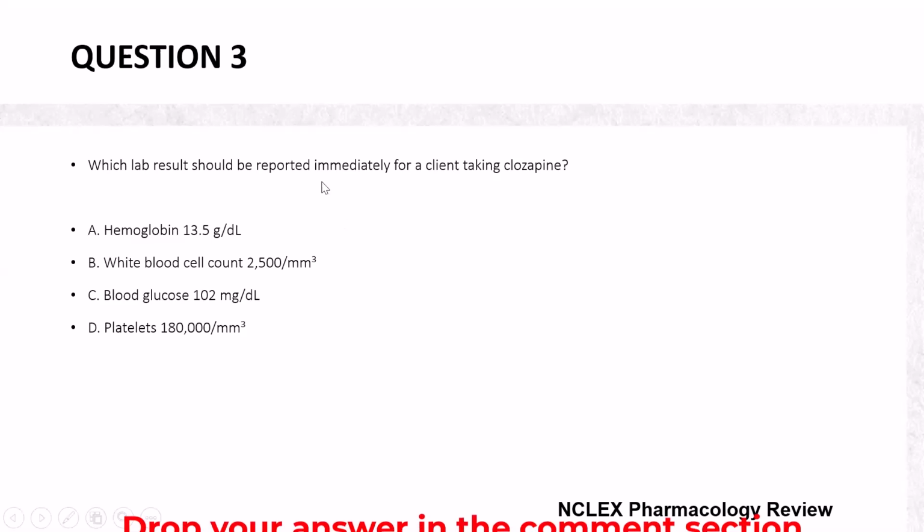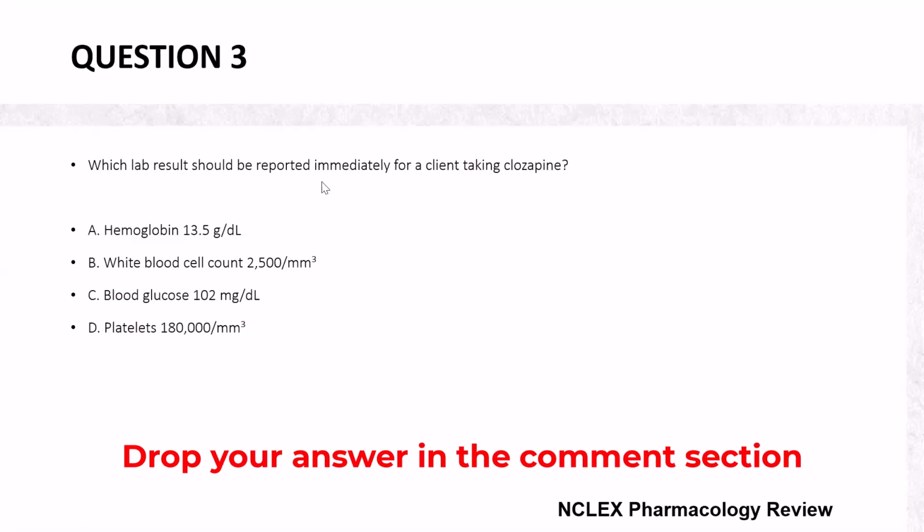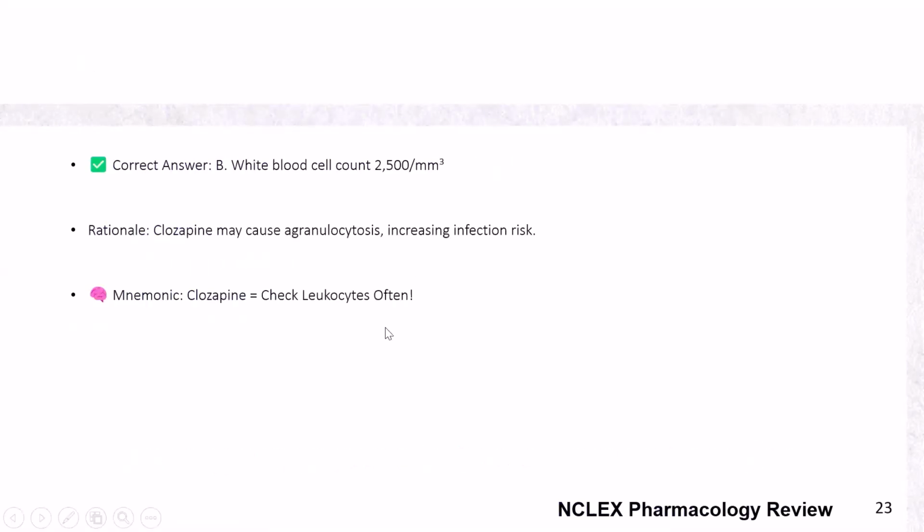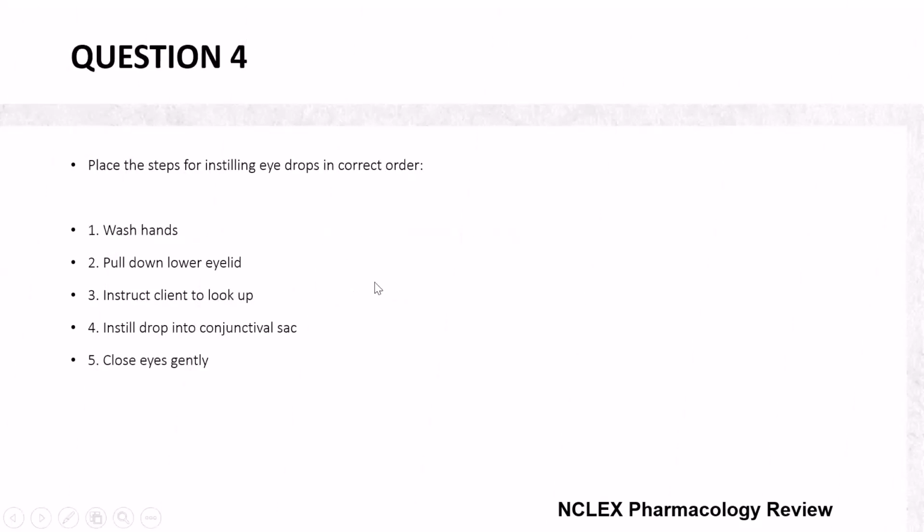Okay, got some answer already. Great. Well done. Yes. So when you see clozapine, always remember agranulocytosis. The white blood cell will reduce. So any client on clozapine, you should know that they are at an increased risk for infections. So we have to check the leukocyte often for clozapine. Agranulocytosis. Well done. Next question.